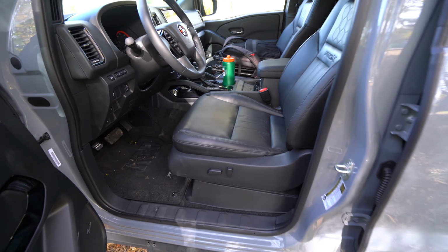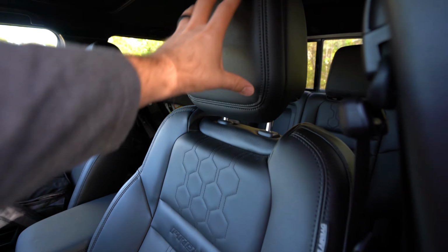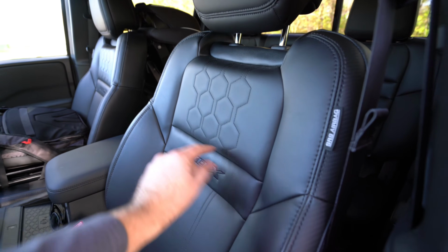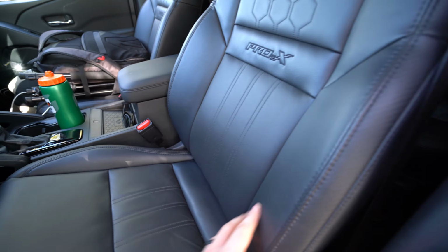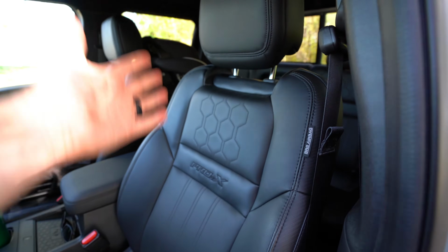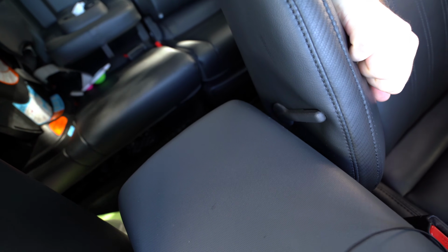But over at the seats, this is one of my gripes. So I like the seats themselves. We have the optional leather seats. You don't have to have leather, but we've got leather in here. We've got PRO-4X branding on here. They've even got a little bit of bolstering on the side, not a ton, but they are comfortable. I've got no complaints with the actual seat itself. The lumbar support lever is still on the side of the seat.